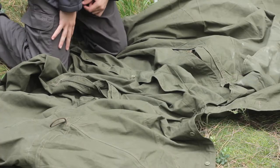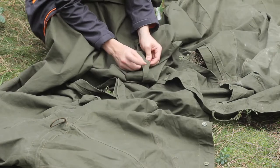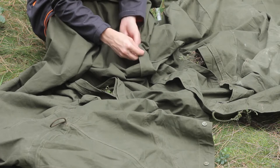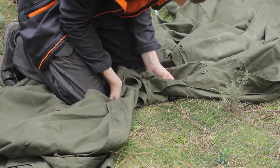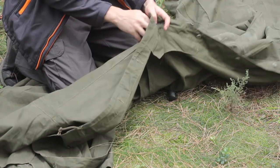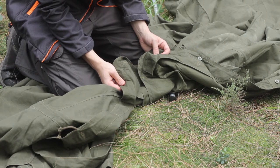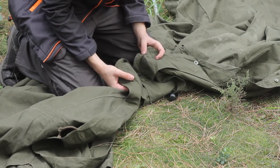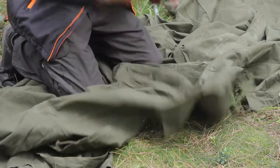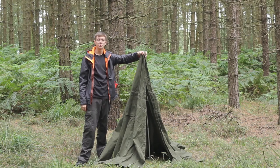All right, so first thing I'm going to say is, I've messed it up twice now. I told you I wasn't good with buttons, and I'm just confusing myself. That's it. That's done. Now I'm going to stand it up and put the pole in there, put the camera back so you can get the full view. And I could have done this in about a minute, but it took me about 25 minutes. Wow, I'm just admiring my handiwork with the buttons.